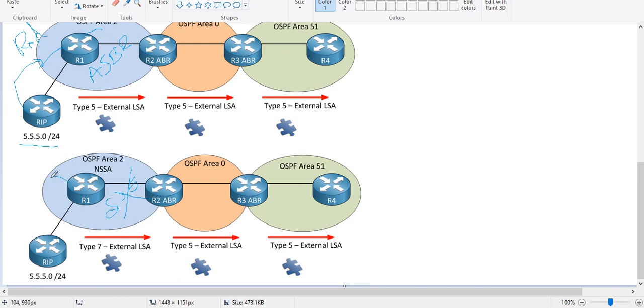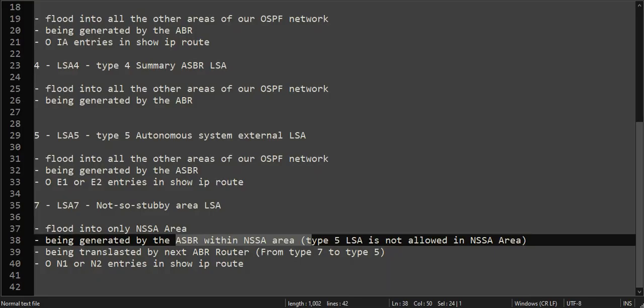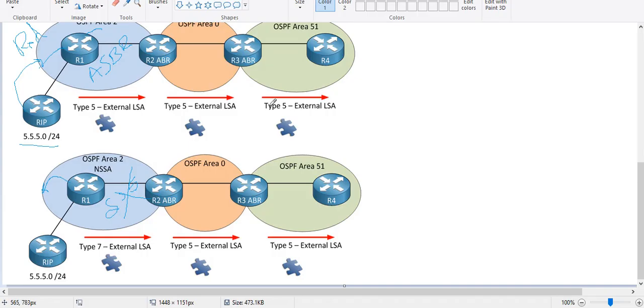In other words, R1 will generate type 7 LSA within the NSSA, and it is translated by the ABR from 7 to 5. Then R2, that is the ABR, will translate this 7 to 5.